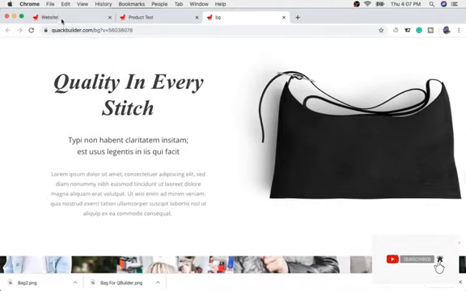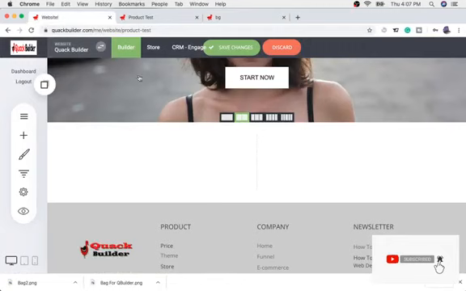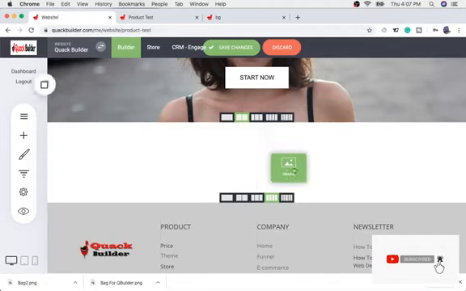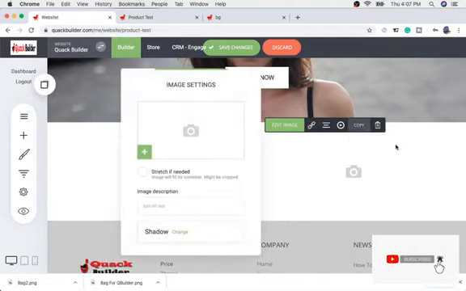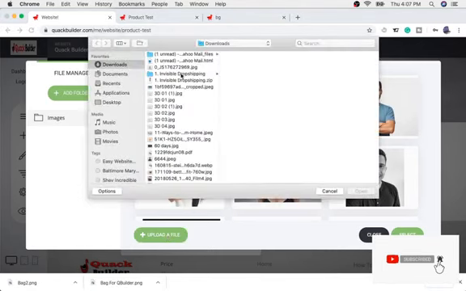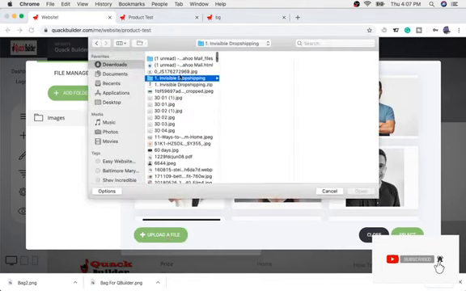Okay, so I'm just gonna go back to the builder, and I'm just gonna drag that picture in. So I'm just gonna click the widget and then image, and I'm just gonna put the image over here. And then when I click that, I'm just gonna upload that image. Okay, and we named it bag 2, right?